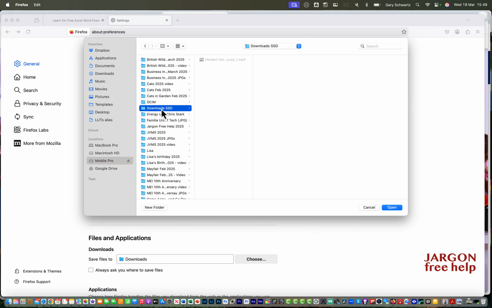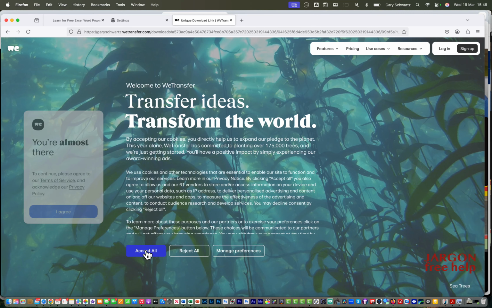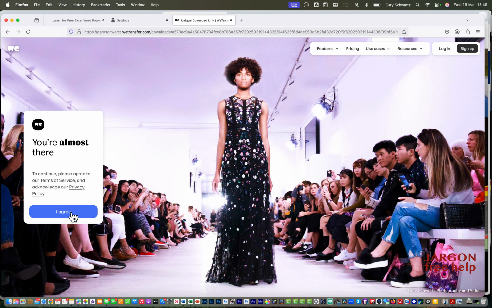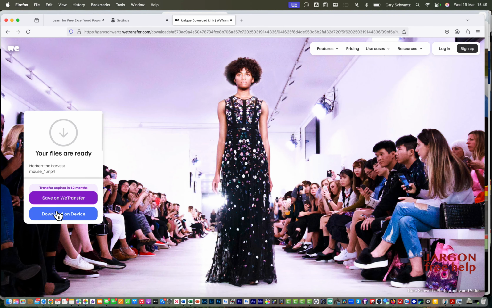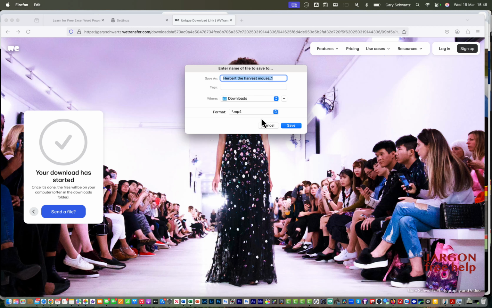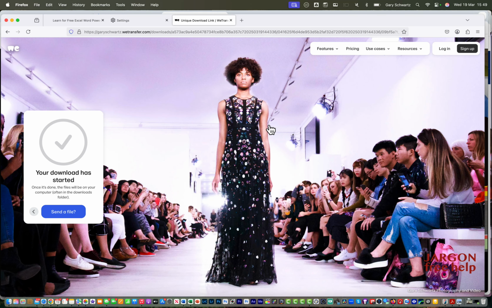Let's give this one another go. Let me paste that in. Accept, agree, download on device, and this is prompting me. So that's good. So it's worked there, giving me the option of where to save it, as well as being able to choose a default one.